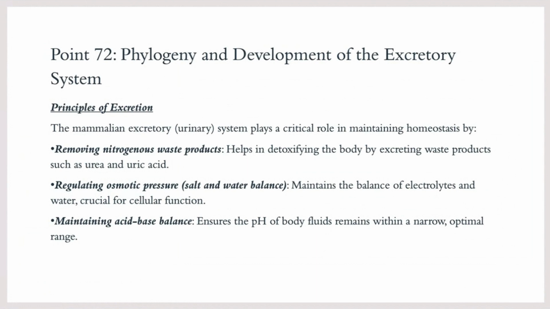And when we are breaking down the amino acids and we are getting ammonia, we are going to, as mammals, as humans, convert this ammonia into urea. But there are some species which convert the ammonia not into urea, but into uric acid instead. And these species are the reptiles, okay? And we'll talk more on that a little bit later. So the main point of excretion is to remove the nitrogenous waste products.